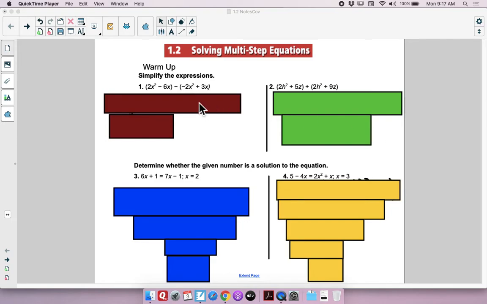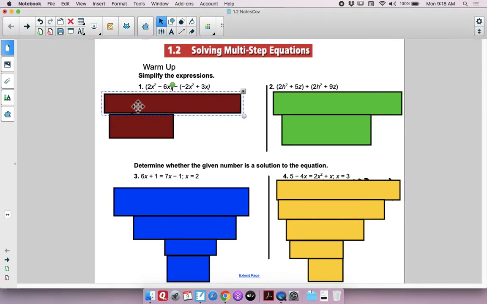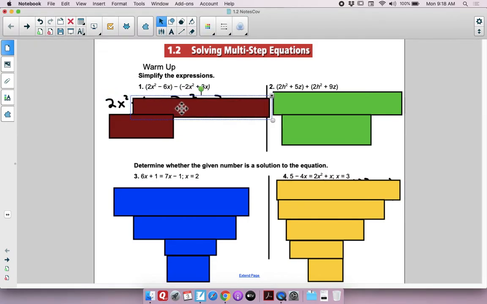Okay, so on number 1 here, we're simplifying expressions. We're not solving equations. And we have a negative and then parentheses. So what do we need to do to get rid of those parentheses? Well, the first set of parentheses don't really matter here at all. They really aren't significant. But this negative there is saying it's the opposite of everything in here. So what property do we use? We distribute, the distributive property.